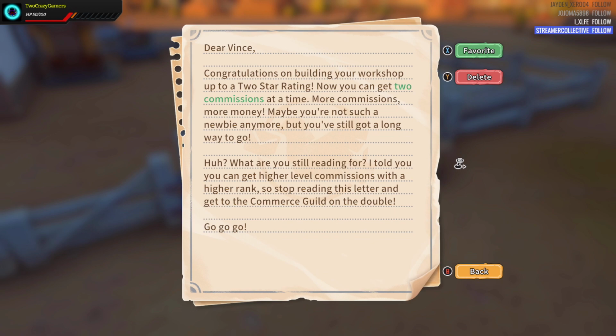Workshop upgrade. Congratulations on building your workshop up to 2-star rating. Now you can get 2 commissions. Ah, that explains the 2 commissions a day. See, the rich get richer, the poor get poorer. That's all I'm saying.